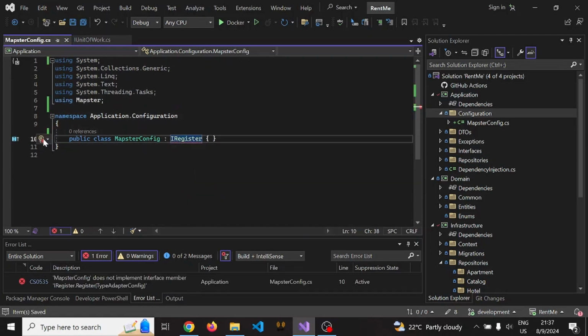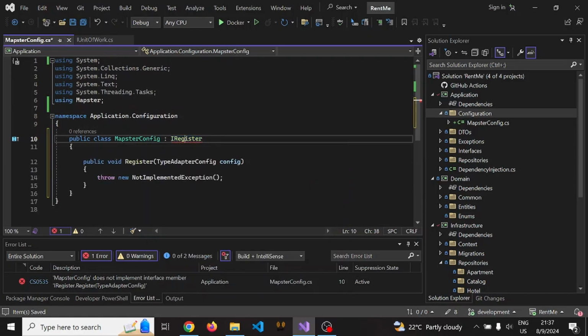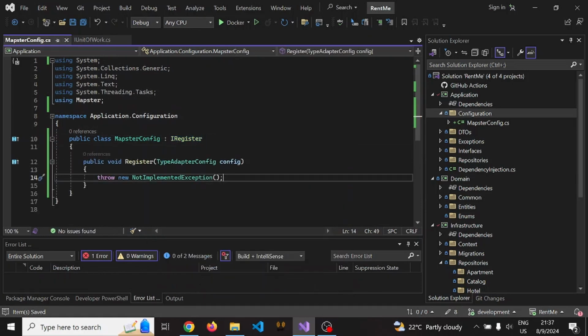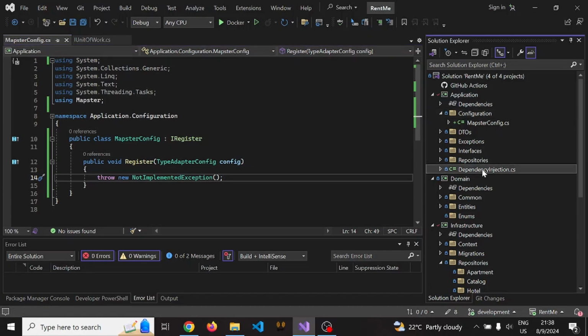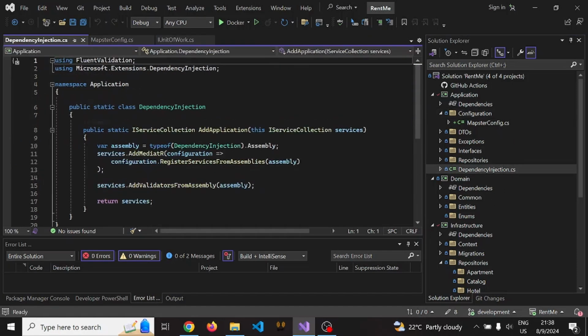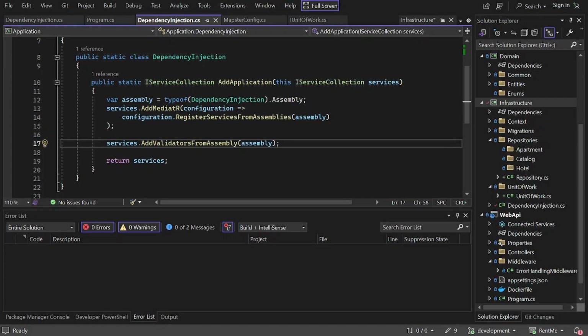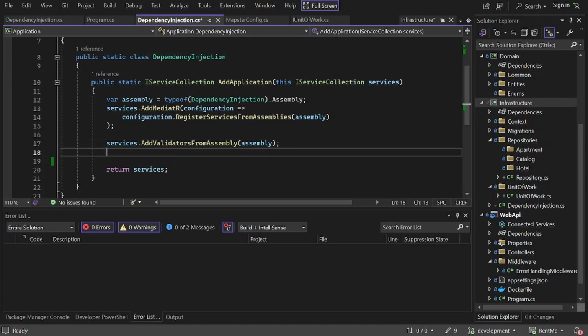Okay, let's implement the interface. Here we need to register the DTOs. We need to add dependency injections. So let's add the config for Mapster here.